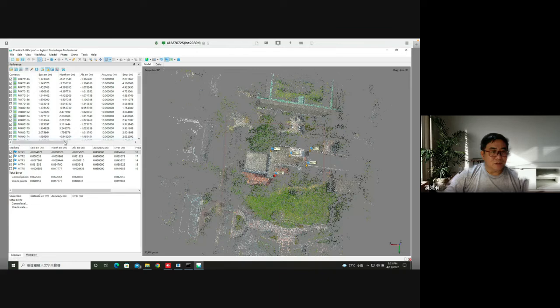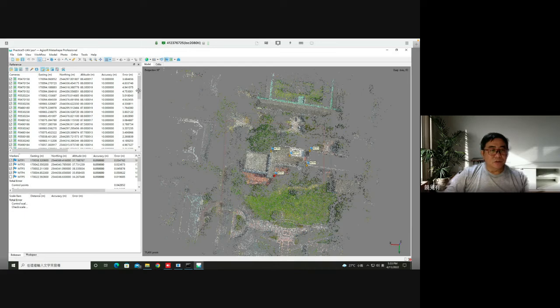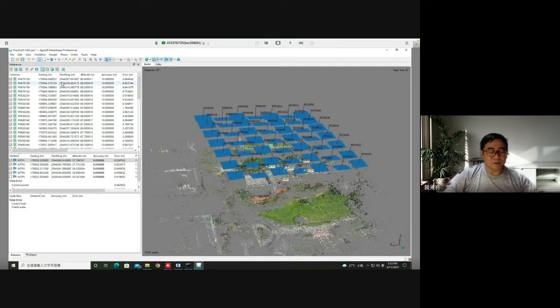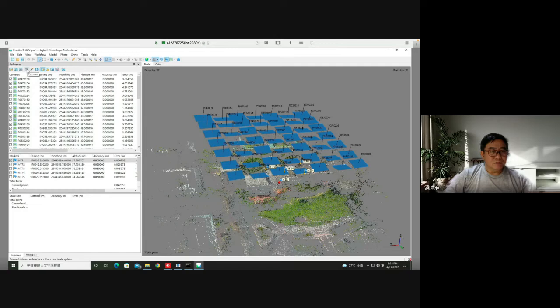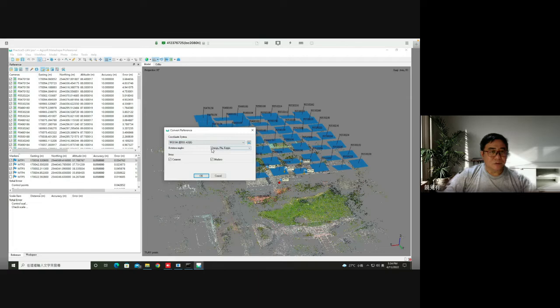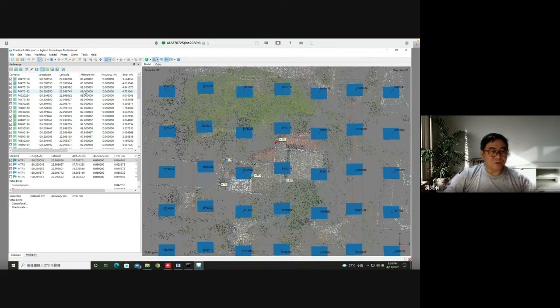But right now, I don't do that for you. I just want to show you that after you import the UAV images, you have to do something related to the coordinates. In the beginning, because all UAVs have a GPS, we can get the latitude, the longitude, and the altitude. But right now I have already changed to TWD97. How to do that is to use this function, here called convert. From the convert, you can change the coordinate system. So right now you can see the longitude, the latitude, and the altitude, and also the control points were changed. So this project right now is under WGS 84.